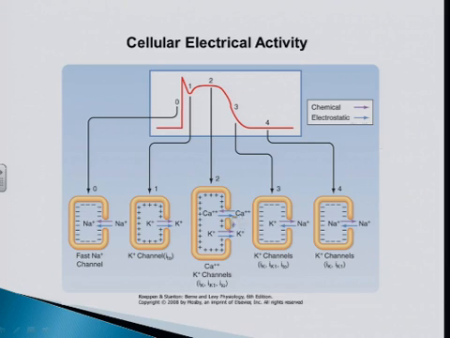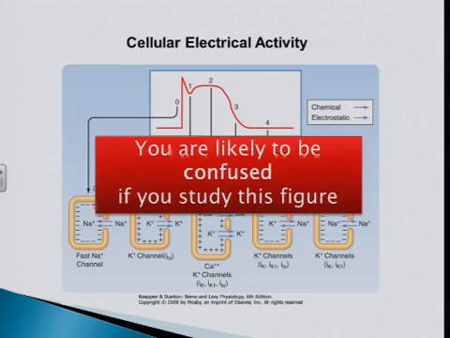Calcium does not go out through a channel. It goes inward through a channel. So there's a balance between calcium and potassium that's ultimately won out by potassium at the end. So this becomes almost entirely an outward potassium current. Not really much in the way of inward sodium current unless you have a genetic defect called long QT syndrome. And finally, at rest, you definitely don't have bidirectional fluxes of sodium. You are dominated largely by a K conductance with a small background inward leak current, perhaps carried in large part by sodium. So you are likely to be confused if you study this figure.